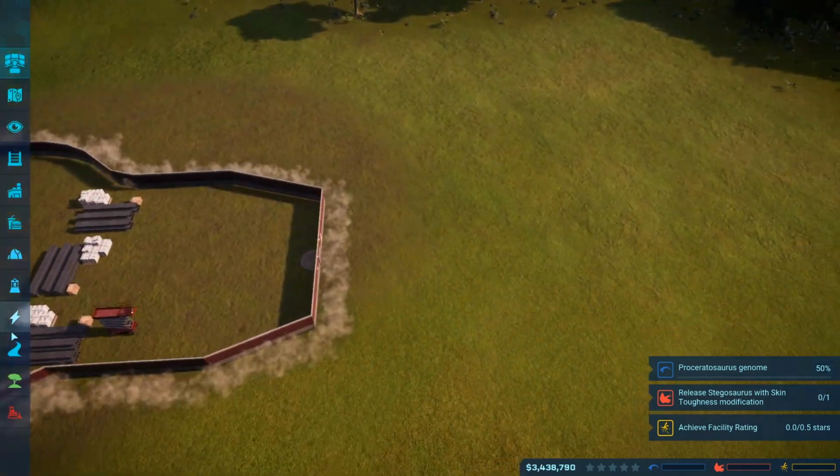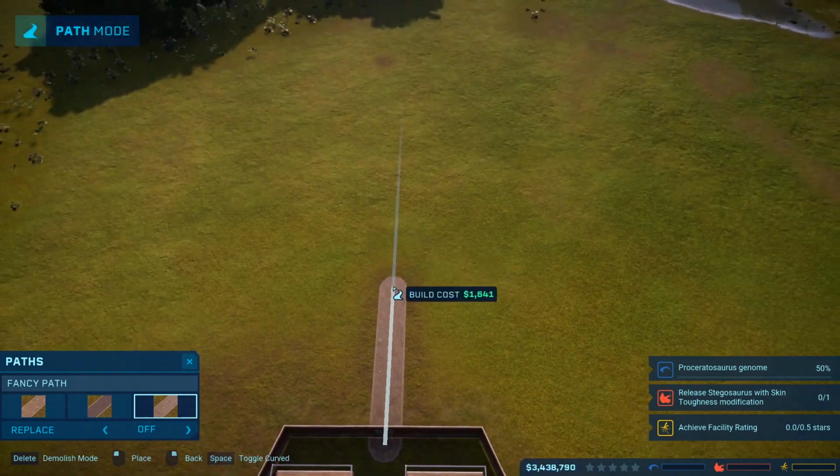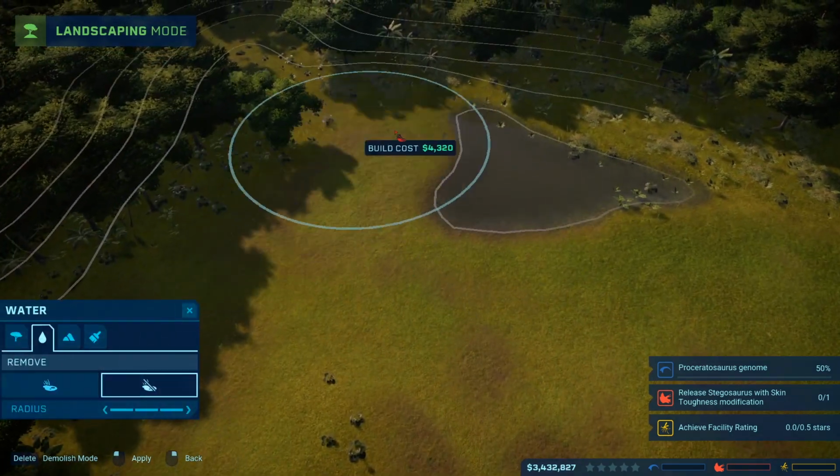Alright, so let's get the arrival helipad on the way. And let's get a little fancy path going out from that. And we need a visitor center now. Actually, we need to remove this body of water over here, I think.